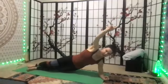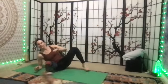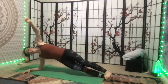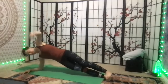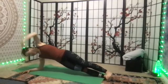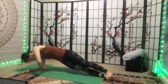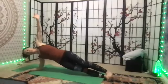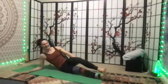Lower your hip, never collapse at the shoulder on the descent and then do the other. Open. Add on a possible rotation. I like it. Nice. Take a moment.